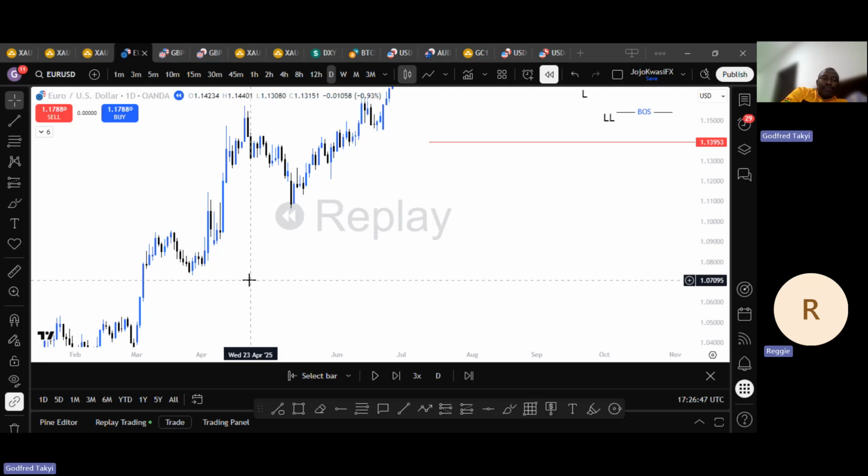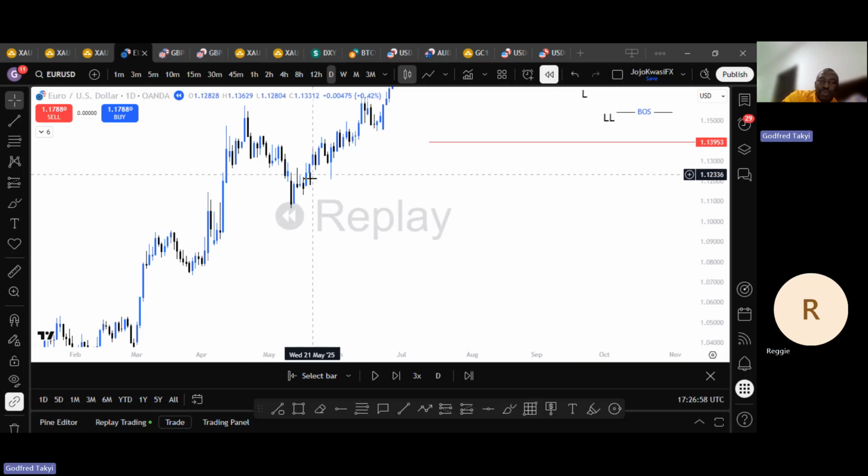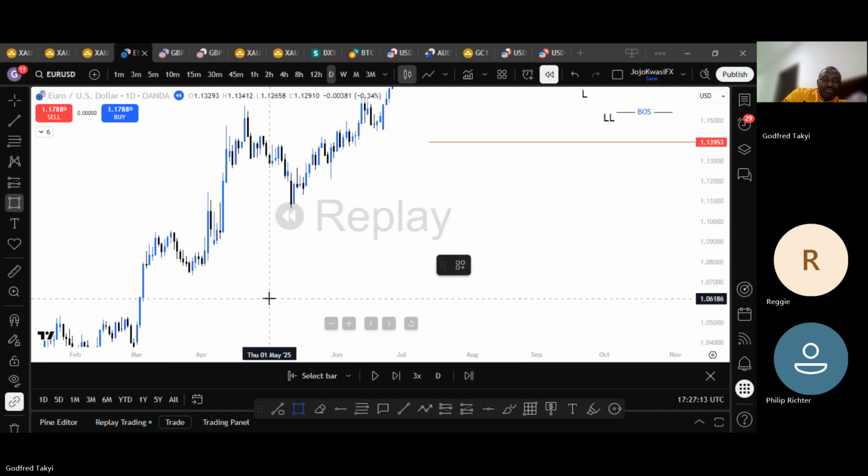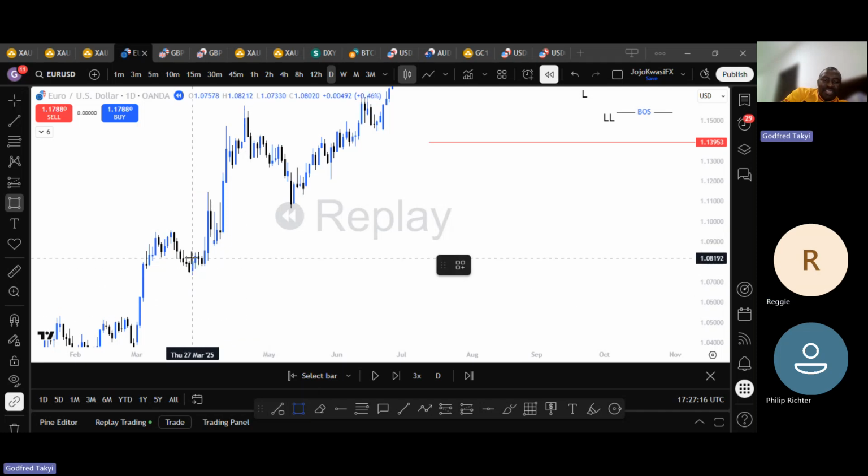So when you are looking for order blocks, when the institutions come into the market, they have money. So when they come into the market, they don't cause this choppy movement. They cause massive, explosive movement. And we said that in identifying the order block, you look for the candle before an explosive movement. You can see clearly here that you can say this is an order block, but this is not explosive enough. So the explosive one is this one, the very long one. So this is an order block.